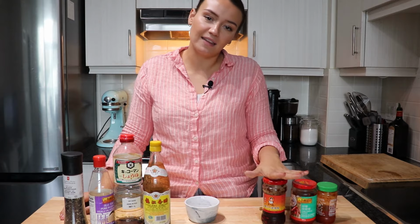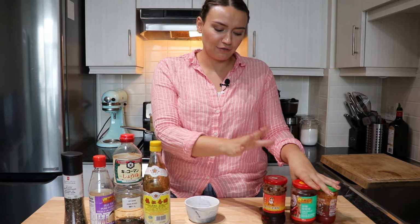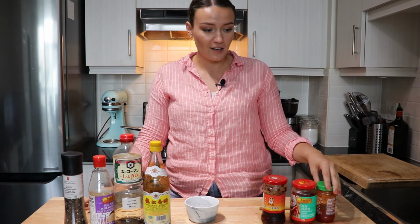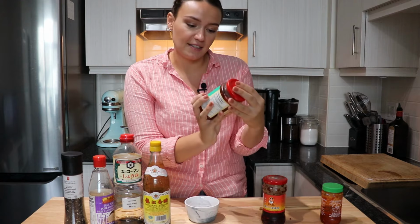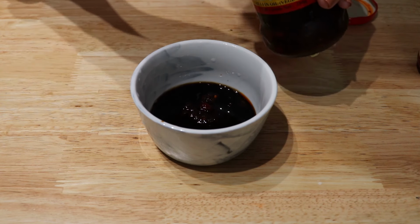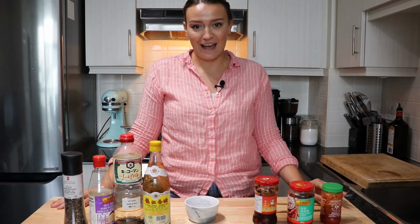The most important thing in any good sauce is the chilies. So we actually have right now just three different types of chili sauce that were in the fridge. Classic sambal, another garlic chili sauce. Then the last one is this chili oil. It's up to you what you want to include. I feel like going all out, so I'm gonna put a little bit of everything in here.